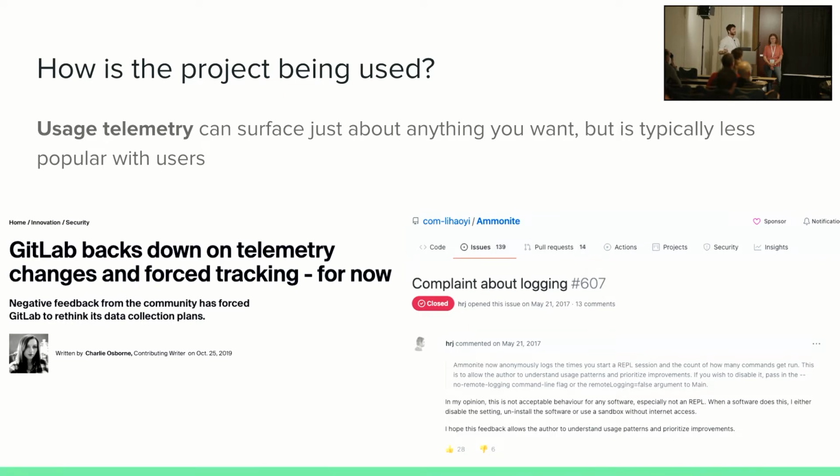Of course, it's sometimes tempting to have full-blown usage telemetry in your open source project. Many of you know that the response to this from the community is sometimes very mixed. Whether you are a company as big as GitLab, who tried to do this and had to walk it back, or an individual maintainer just catching a lot of flak for trying it yourself, it's not something that everyone can do. However, there are tons of huge projects that successfully do track usage telemetry in their applications, whatever they may look like, like Next.js. It can be done. It just matters a lot how you do it. Of course, this gives you the best picture, and so if it's something that your project can do, it's certainly something to consider.